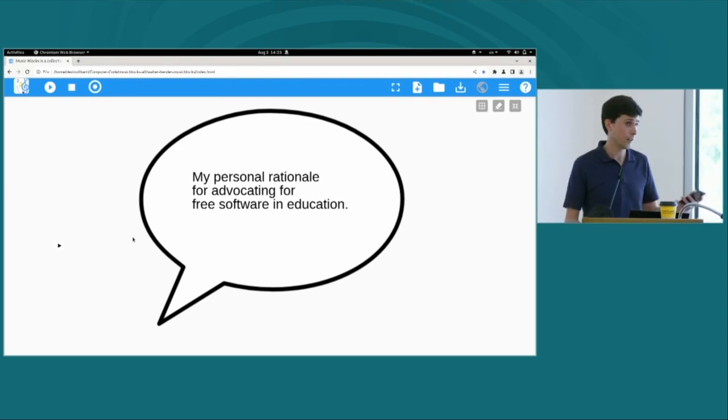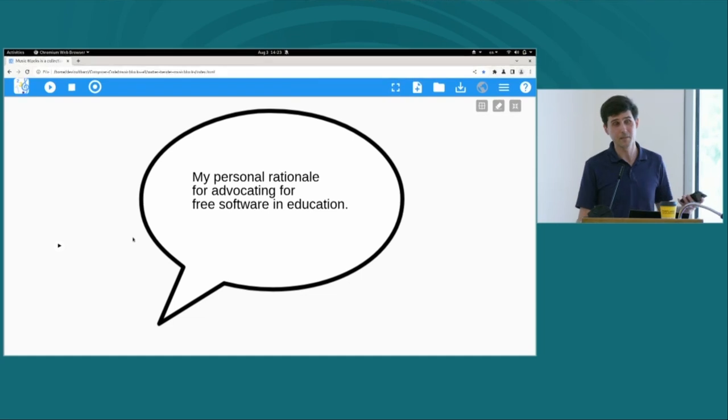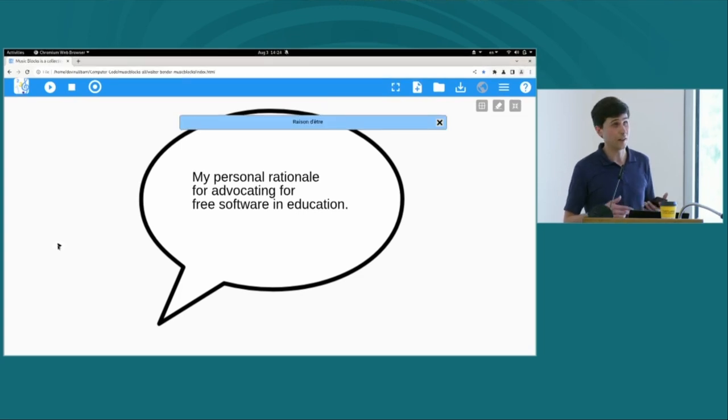I think the freedom to study the source code just seems like such a no-brainer to me that I'm surprised it's not more advocated by educators. But not just that, also the freedom to remix the source code, because how do you really know something unless you spend some time playing around with it, making it your own? For these reasons, but at that time it was mainly theoretical. Theoretically, free software has profound implications for education.